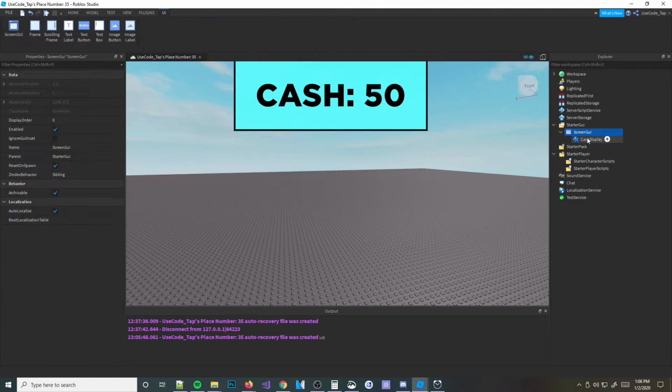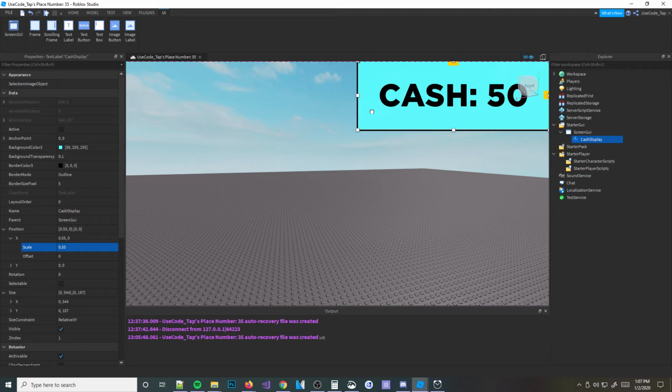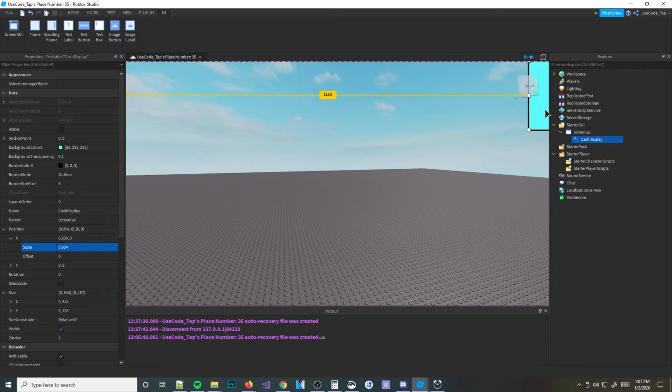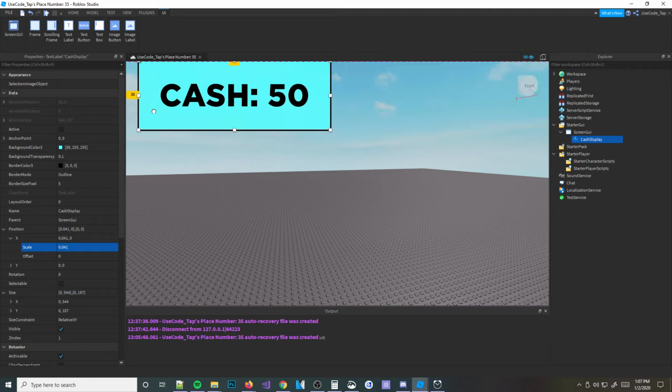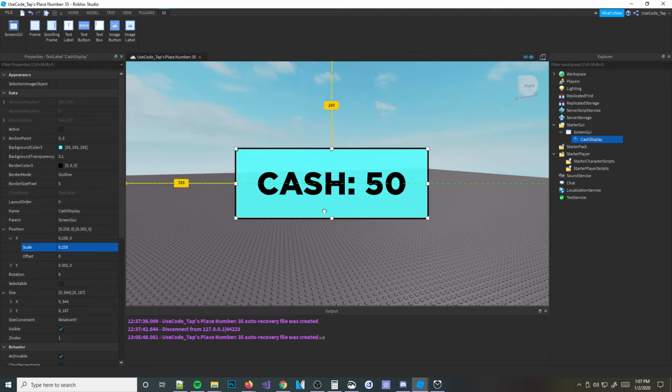But if you open up your x-axis right here, as you can see, you have your scale value and your offset value. Now here's what these two things are. First of all, what's the x-axis? The x-axis is anything across like this, so it's left and right. If I move this to the left, you can see my scale value is going down because it's going to the left, right? And if I move to the right, my scale value is going up because I'm moving to the right. That makes sense. So the x-axis is left and right, the y-axis is up and down. That number is changing.